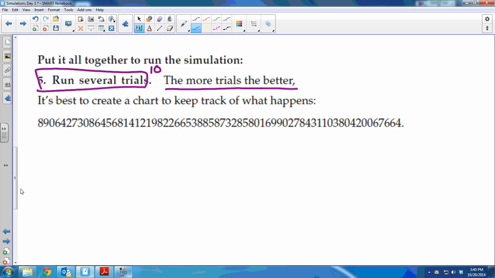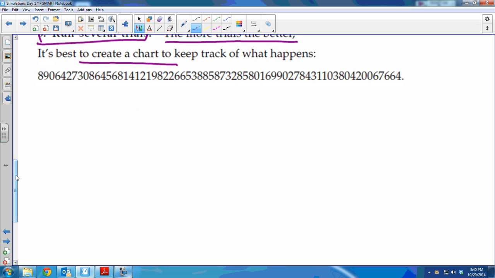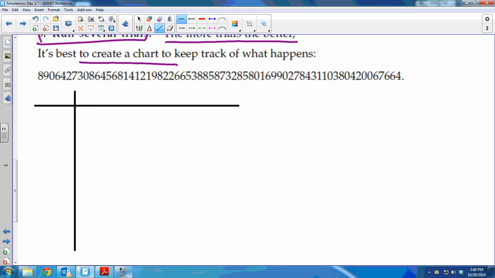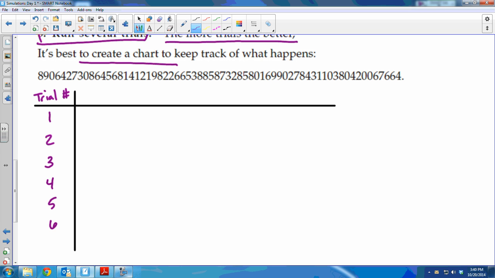So, we're going to make a chart. Normally that helps. And this list of random numbers is the list that was given in your textbook. So when I make a chart, the first thing I want to have is the trial number. I got to keep track, that way I don't forget and do 30 trials when I only have to do 20. So 1, 2, 3, 4, 5, so on and so forth. Then I'm going to have the outcome.